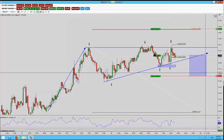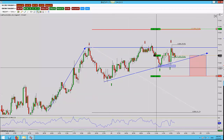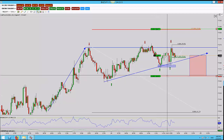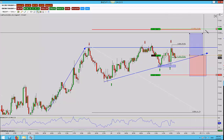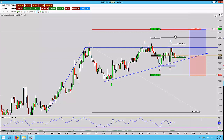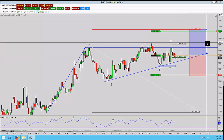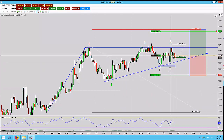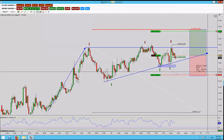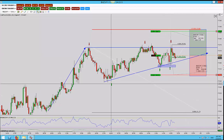So this is the risk, and what I've done is I've gone a full ATR below the lows. In fact, I'm just going to check that because I think I went a bit further. Okay, 6, 7. Yeah, I can reduce that by 1 pip. Okay, and the reward. Okay, playing for 2 pips before the 127 fib. I'm going to make this green. So quite a small trade, but 16 pips of risk for 20 of reward.